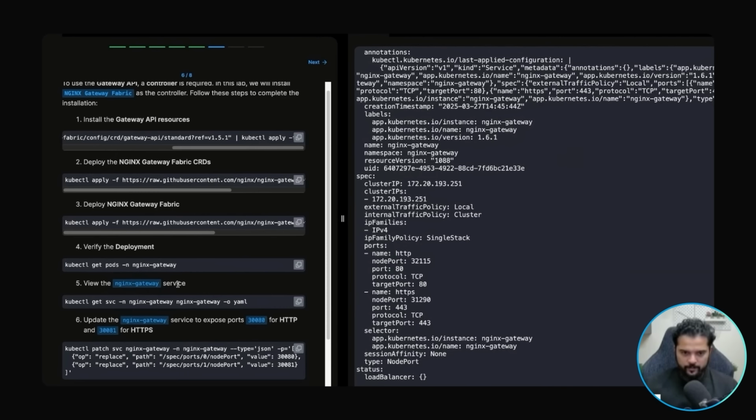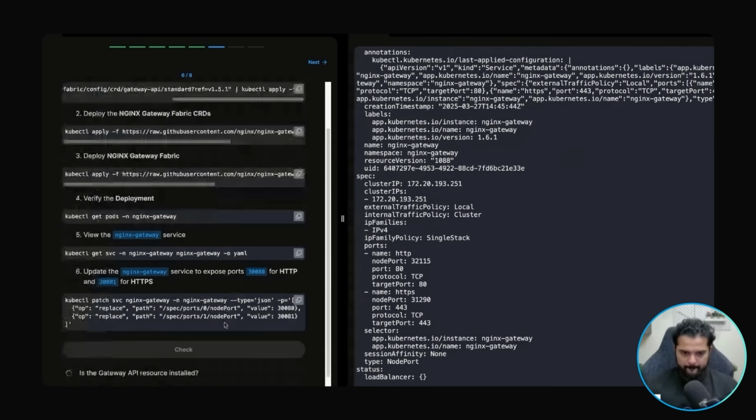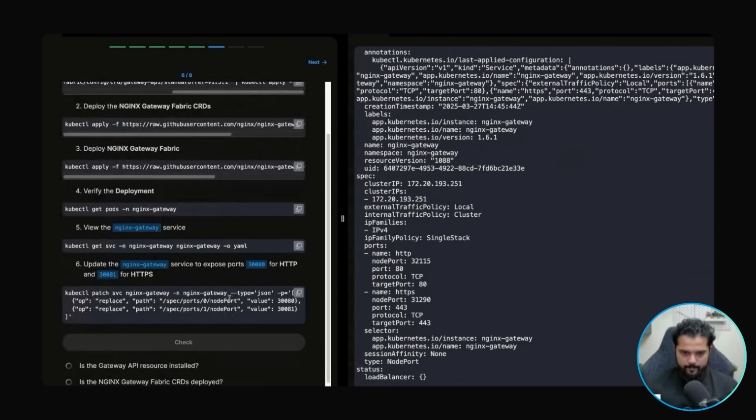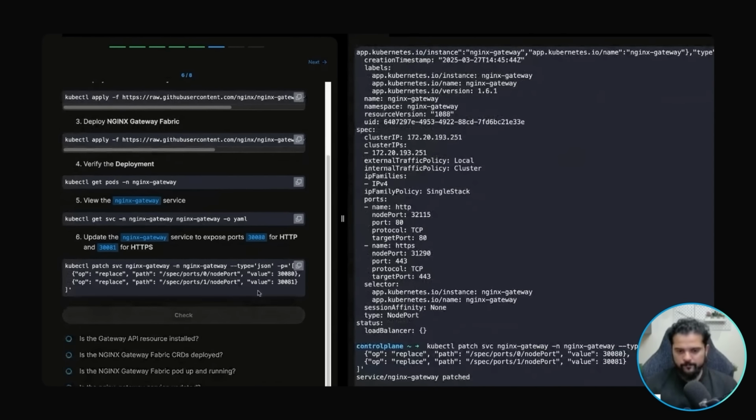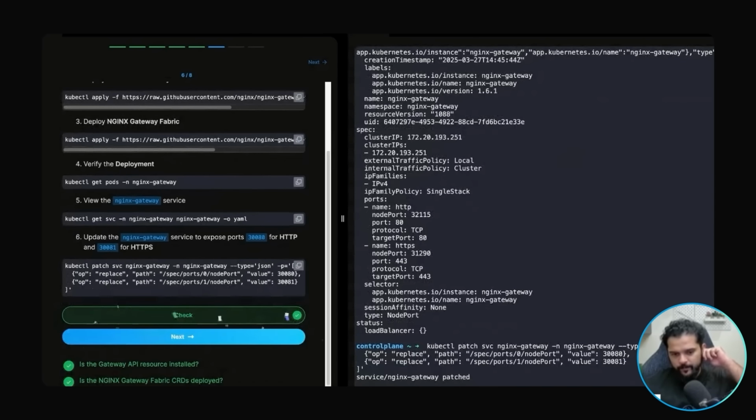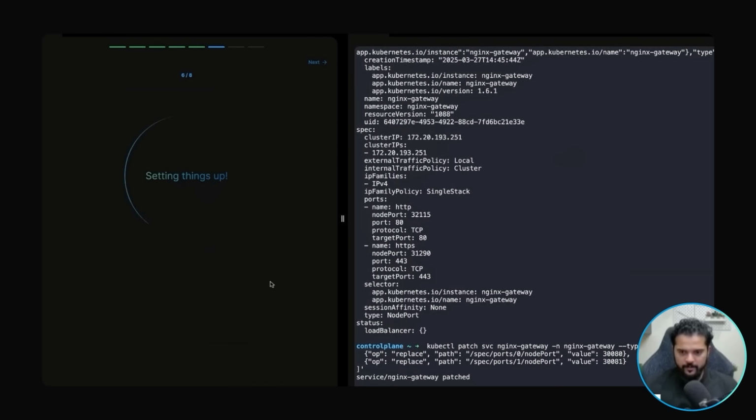We're going to view the NGINX gateway service. Okay, so we have now successfully deployed the gateway.